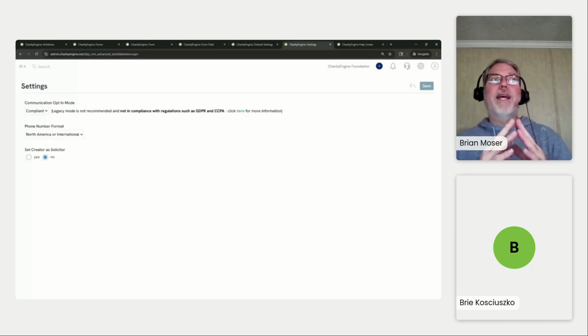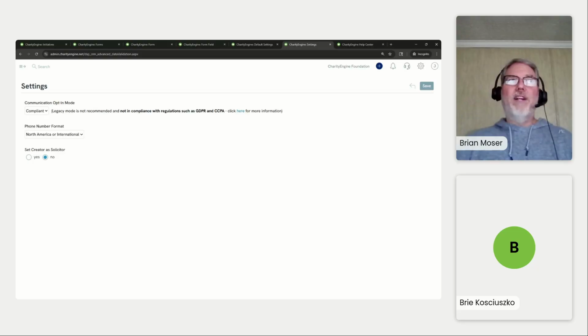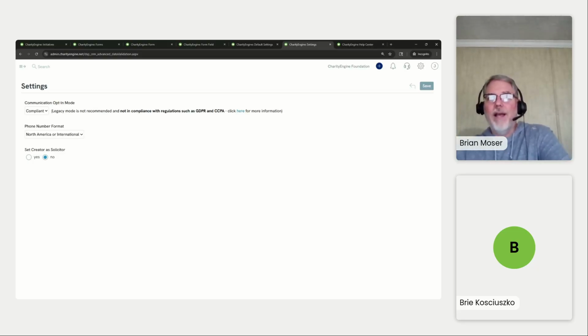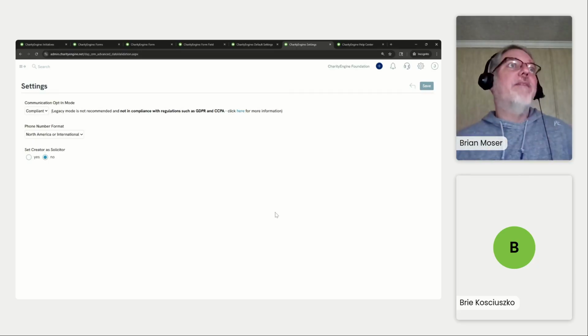Legacy mode means that any contact created is going to be created with communications on, right? That's the difference. What effect is that having downstream for us right now and for our clients? Manual creation includes importer. So if you're importing and you don't specifically turn the communications on, they're going to be created under compliant mode. So they're going to be created with no communications. Then what happens? Everybody feels great about what's going on.